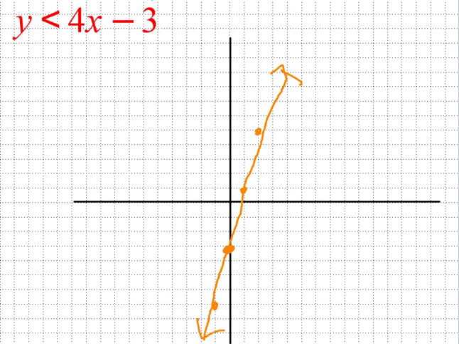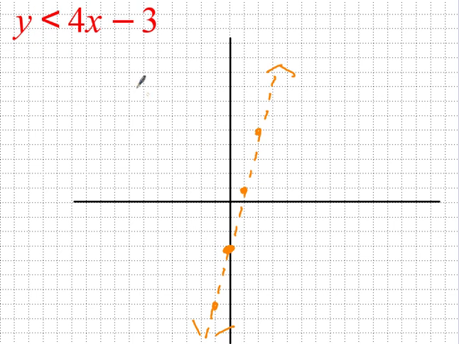Y is less than. I already made a mistake. What mistake did I make? I did not do a dashed line because we know it's dashed because there is no or equal to symbol. So let's go ahead and fix that. Be careful. That's why step 2 is always check to see if you have a dashed line so we don't make simple mistakes like I just made, but at least I caught it right away. So I've got my dashed line because it's just less than.